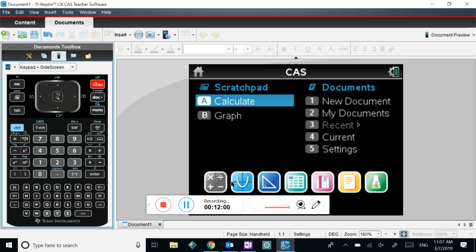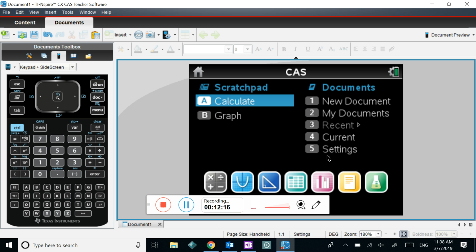For scratchpad, it gives you wrong answers. The reason, I don't know why, but not all the time, sometimes if you put exactly the same thing into this one or into the scratchpad, you get different answers. A lot of the settings here are not held in the scratchpad. So when you change the setting, the scratchpad is not going to change it, especially when we learn circular functions later in the year. It makes a lot of errors, almost every question has a different answer. So do not use it.